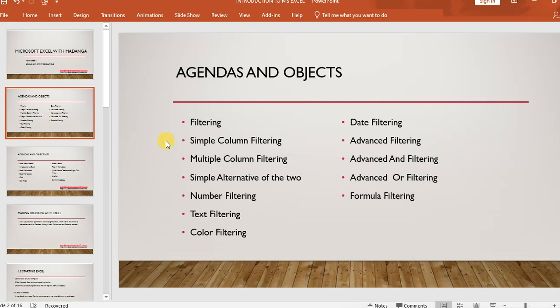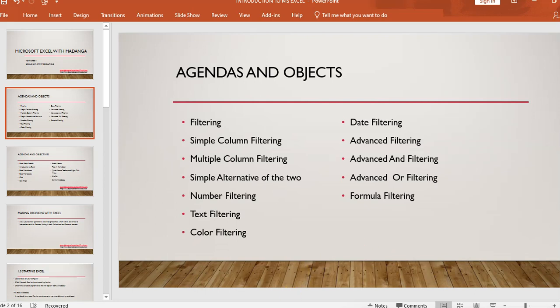Then we are going to look at how to carry out number filtering, text filtering, and filtering based on color, date filtering, and some aspects of advanced filtering, that is advanced AND filtering and advanced OR filtering, and then advanced formula filtering, that's filtering based on a particular formula. So we are going to start.